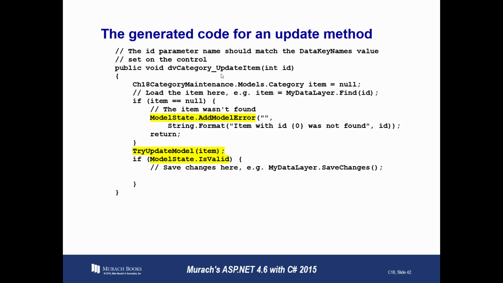So to update an item, you again have to specify the name of the update method on the update method property of the bound control. This method should update the object in the object model and then update the database. And that's what we're going to look at in just a minute. So that's right here.